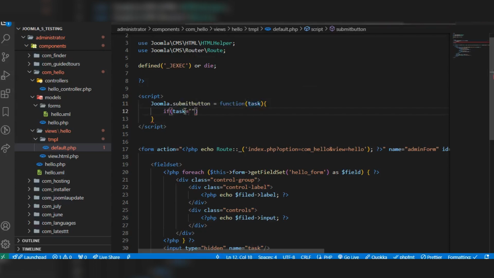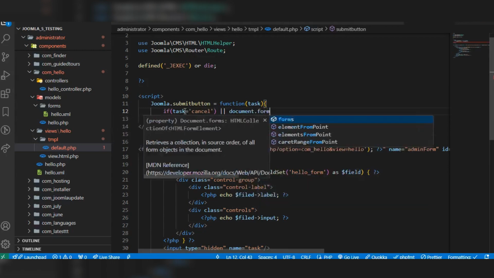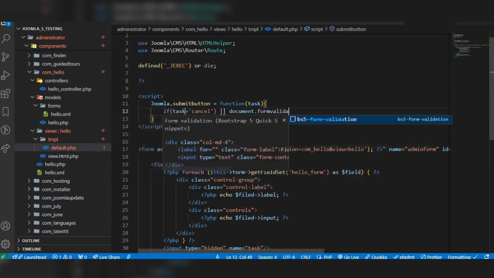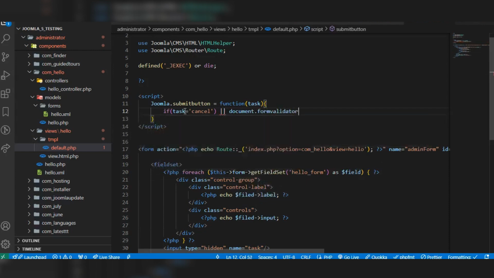If we click on cancel button, that means, or document dot form validator dot is valid.